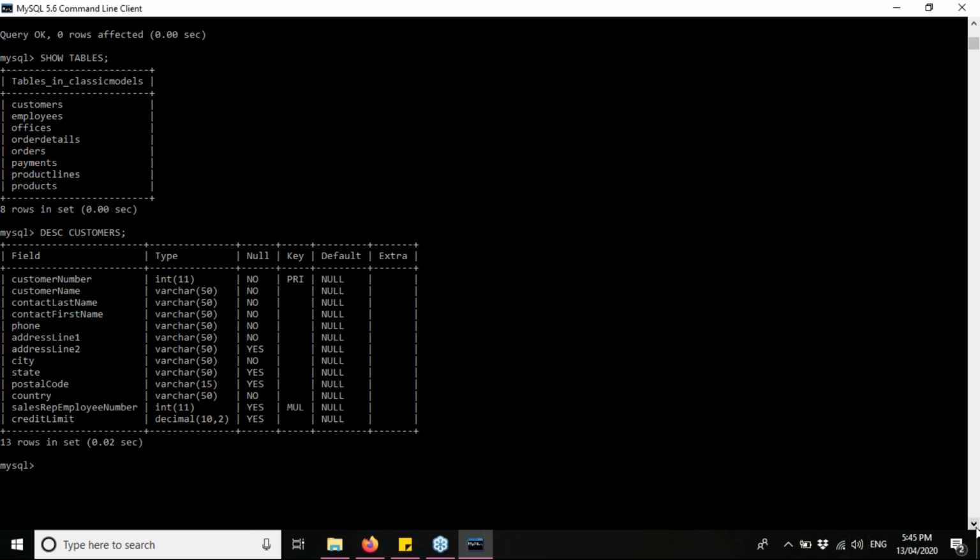Now, as you can see here, field, type, if there is a null value or not. Again key, if there is any primary or foreign key, and then default and anything extra. So see, customer number is integer. Customer name, varchar of length 50. Contact last name, varchar 50.